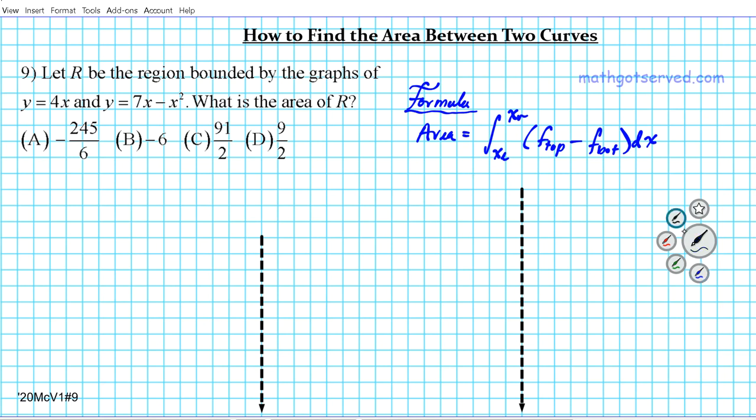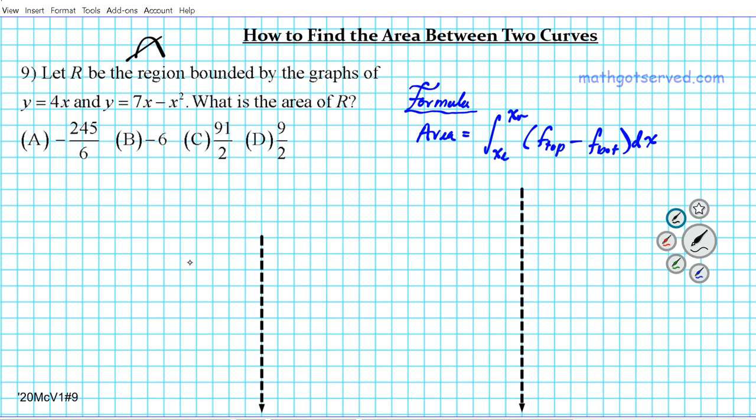All right, so let's identify our functions. So we have a linear function here and a quadratic function. So if you think about it, in order for them to bound an area, considering the fact that this quadratic function is downward opening, is it obvious that the top function will have to be the quadratic? So you have a quadratic function on top and a linear function on the bottom, right? So they can bound an area. The reverse will not make any sense.